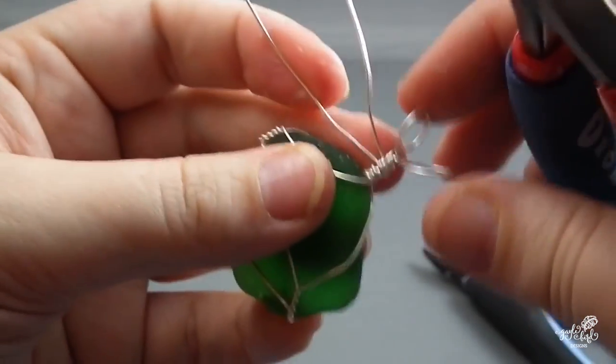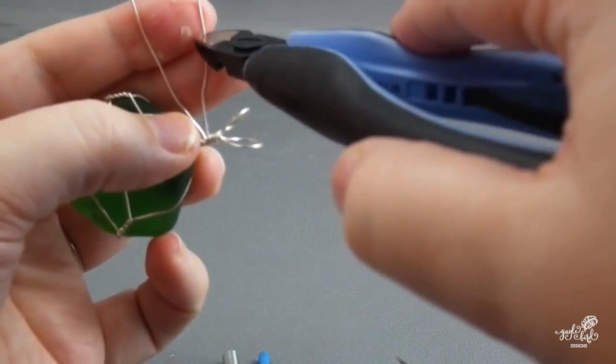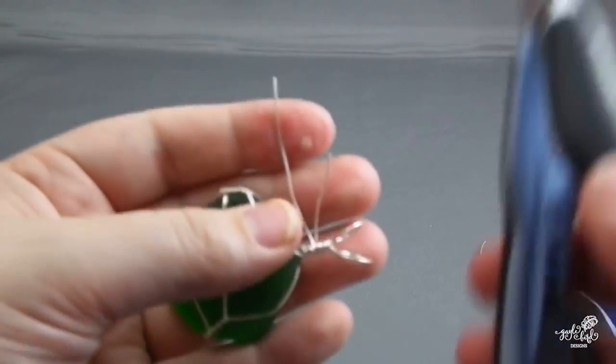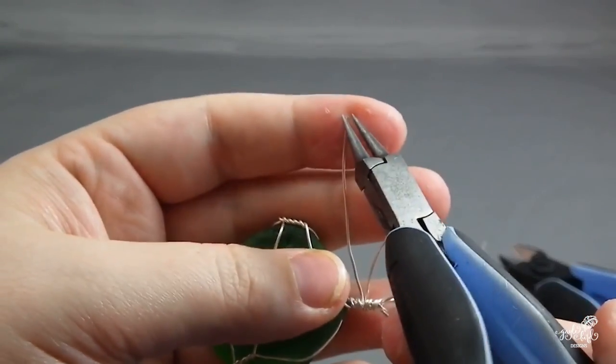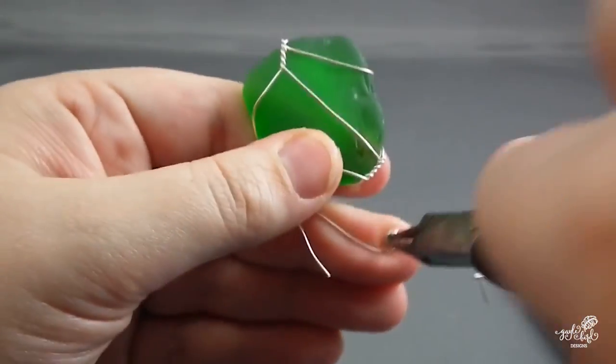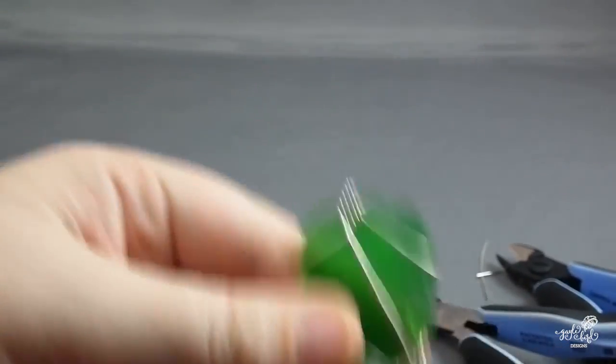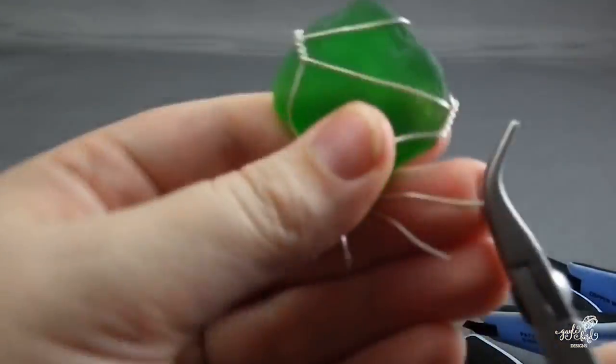Here we're going to try some decorative spirals using round nose pliers. Cut the end wires to different sizes to make different size spirals. Use the very tip of your smallest round nose pliers to make the initial P shape on the wire. Keep twisting until those pliers get in the way of the wire and then switch to your flat pliers to tighten up that little cinnamon roll a quarter turn at a time.